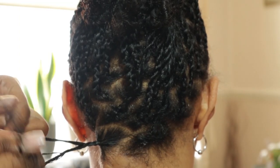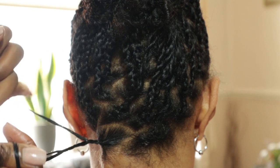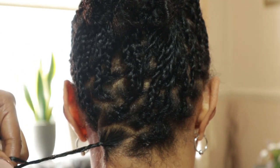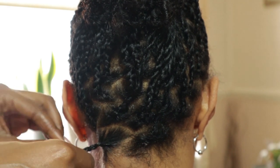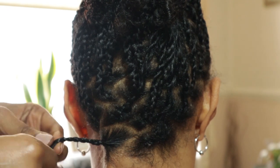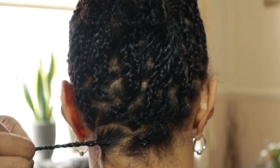Don't worry, guys, I will slow it down. So right now I've gone from braiding the hair with three strands of hair, three sections of hair, and what I'm going to do is take two sections of the hair and twist them around each other whilst I've got one section free. Then what I do is twist the hair together.